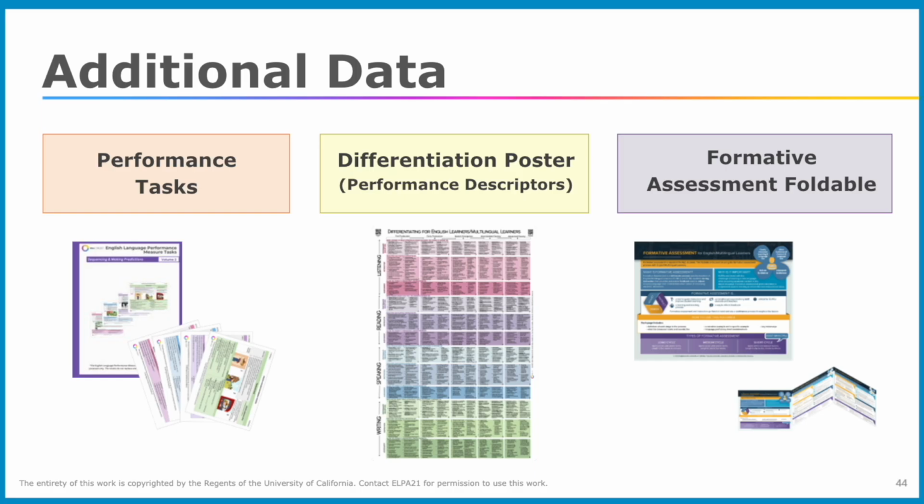Our differentiation poster assists educators in selecting scaffolds for both instruction and assessment based on students' individual proficiency levels on all 4 domains. Our formative assessment framework and professional development is captured in a formative assessment foldable that helps provide educators with support to make decisions based on evidence of language and content attainment. Let's take a look at these resources.